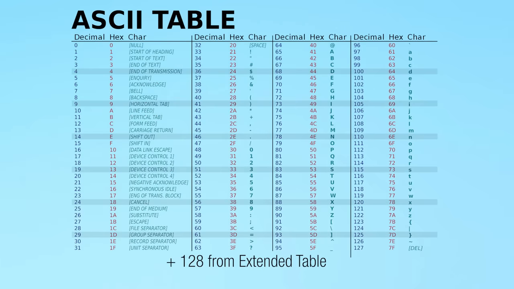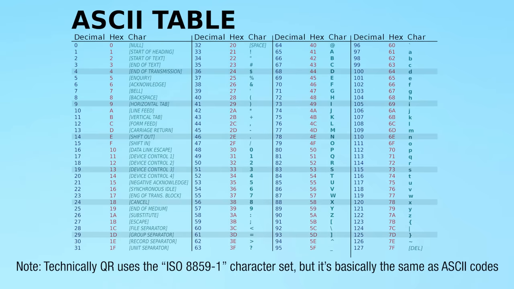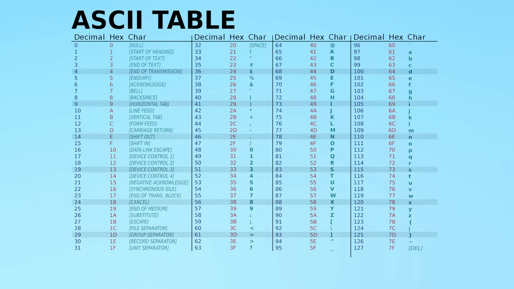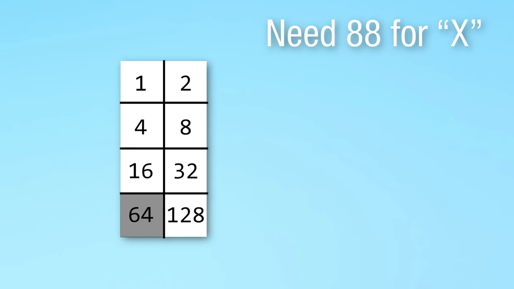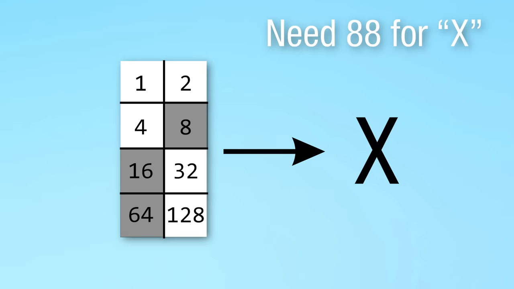And the reason that's important is because that is the number of characters in the ASCII character table if you include the extended table. So that means you can use one block or 8 bits or one byte to refer to any character in the ASCII table, which includes a lot, like uppercase and lowercase letters, numbers, and even some symbols. So I'll do one quick example. Let's say you want to encode one capital letter X. So looking at the ASCII table, we can see that that is a decimal 88 corresponding to capital X. So that means that using the table number we have, we're gonna add up 64, 16, and 8, and mark all those as black, meaning 1, which means just count these. And then for a computer, it does this very quickly, it's very easy, it just adds those all up, corresponds it to the ASCII table number, and writes that down.